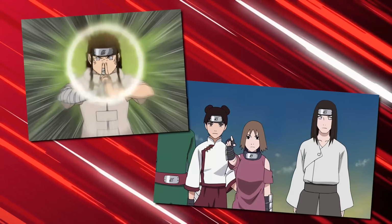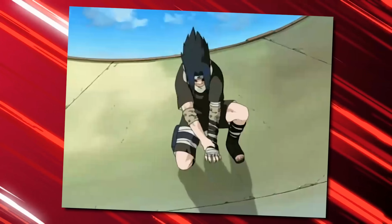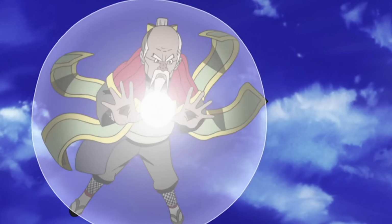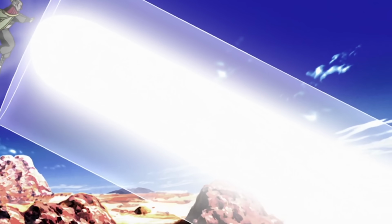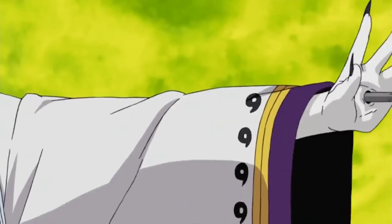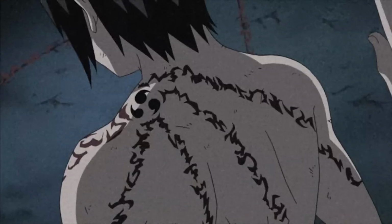We see jutsu that were previously established to require hand signs being used without them later on. One case off the top of my head is Chidori. That doesn't require any hand signs anymore. It's become a thing within the Naruto series that the more skill a shinobi has, the less hand signs they have to use. But from what I've seen, there's a point where one doesn't even need to utilize signs at all, which sorta just removes one of the best parts about the series.